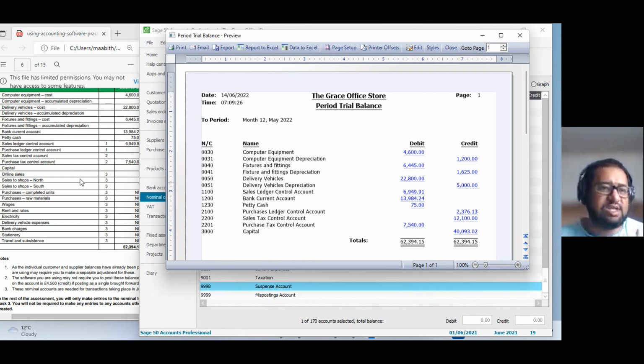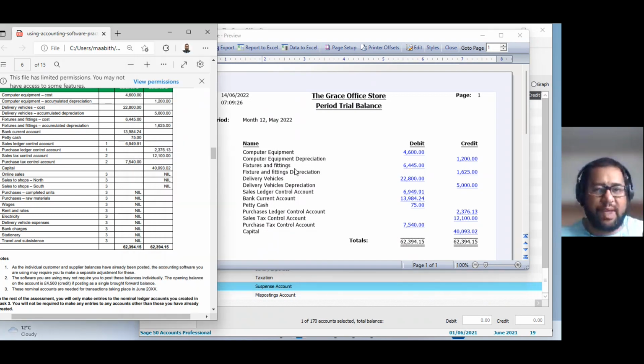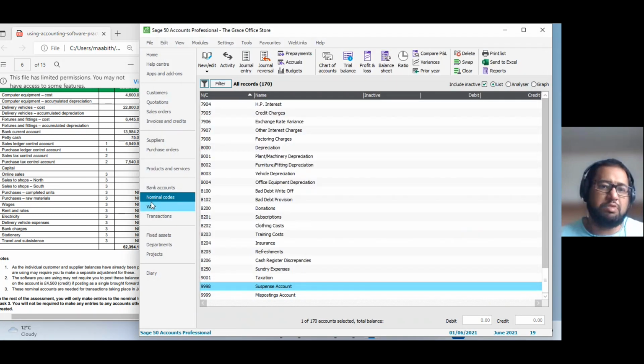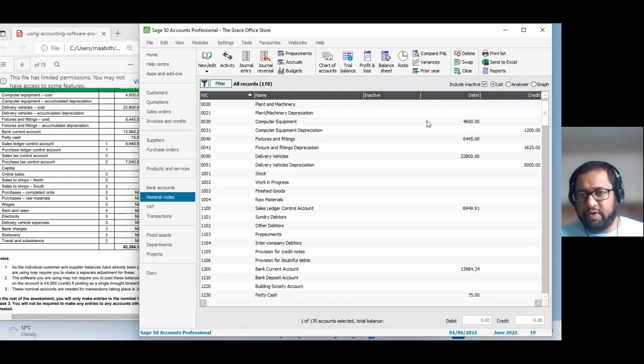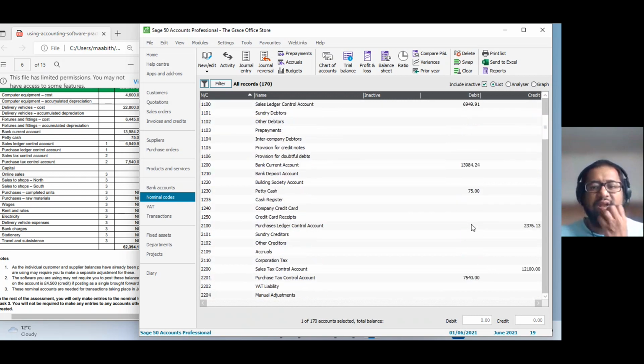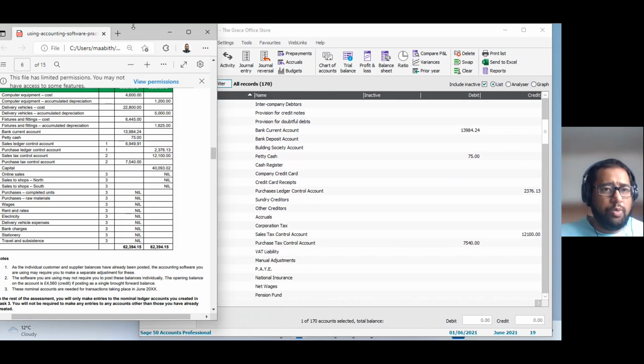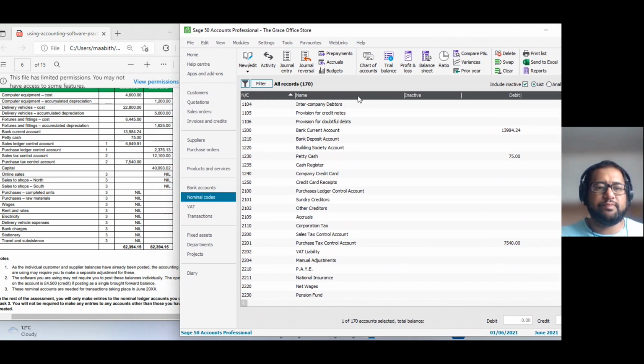So very carefully, guys, we need to make sure this is what we have entered. If you make any mistakes here, you have to be going back and reverse all of it and redo that again, because I'm not going to be showing it. It's going to be a long-winded process. Please be sure what you do here is correct. If you know how to do this, that way you save a lot of hassle. And then if you notice that here, all the information we entered now is there. And then now the first phase of entering all the balances is now finished.